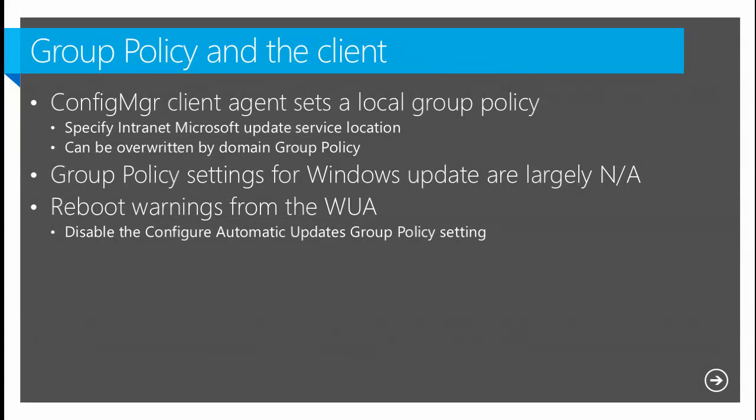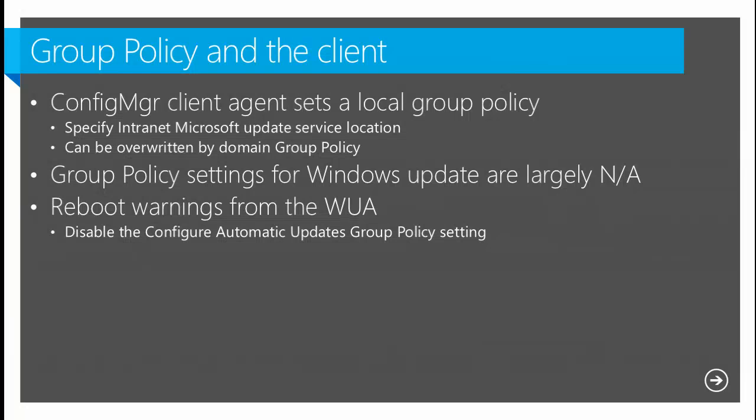And you'll see this clearly in wuahandler.log. It's one of the common log files on the client itself. If you're having issues with software updates on a client, that's the first log to always check. Why? Because it's going to clearly say, and it literally does, that my policy has been overwritten by a domain policy or a higher authority, or something real explicit like that. It's very explicit in there exactly what's going on. That's not to say you can't use a group policy. As long as that specific group policy matches up with the local group policy, you're good.